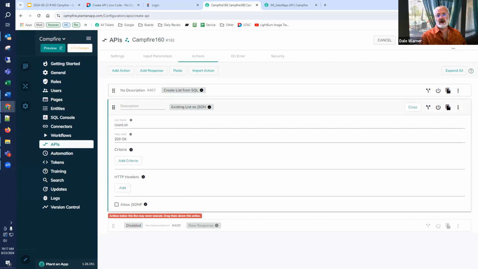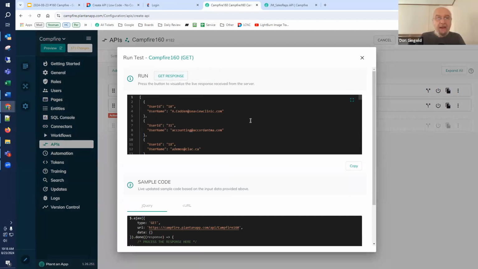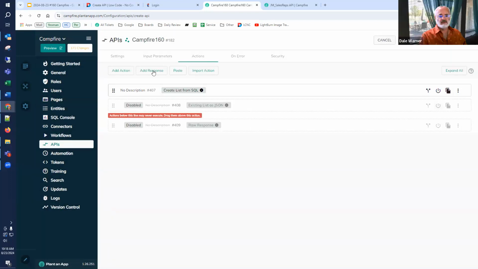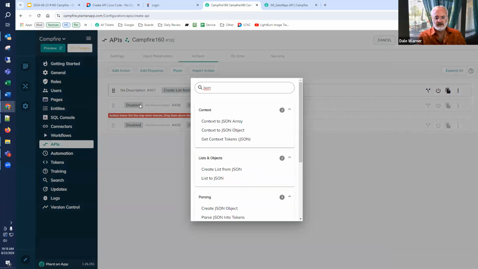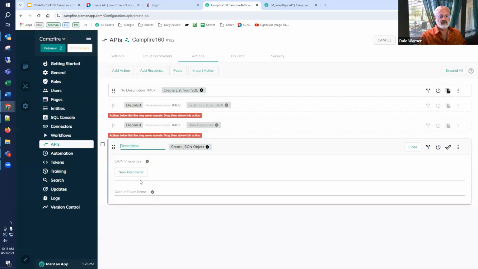It's just not wrapped the way that you want it to be wrapped, right? Right. So let's take that and advance. There's another action in the JSON family that is create JSON object. Now I'm believing this to be the right thing. Let's take a moment and find out if we can get it to work.